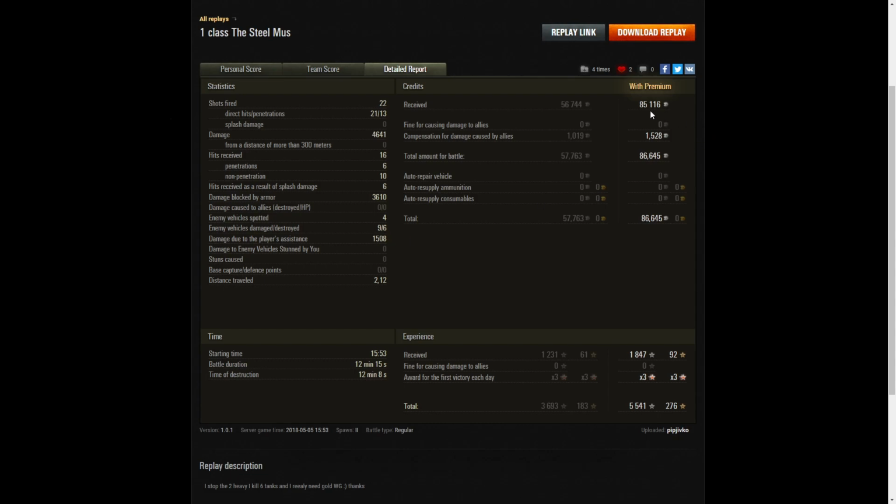On a premium count, he earned 85,116 credits, and he got compensation because he actually received damage from one of his allies during that game of 1,528 hit point credits. And I think that was because this was back when team damage was possible. I think he was hit by one of the Arty shells splash when he was trying to kill the T57, the Object 257 and the E5. So his total came to 86,645 credits, and because he had plenty of ammunition, he didn't need replenishment, and his total came to 86,645.